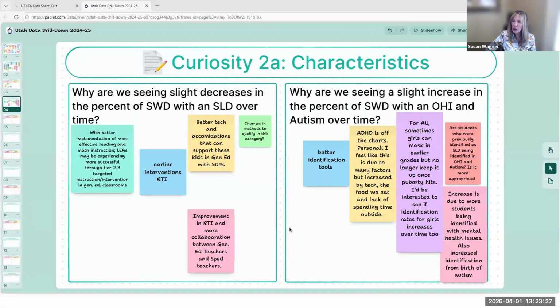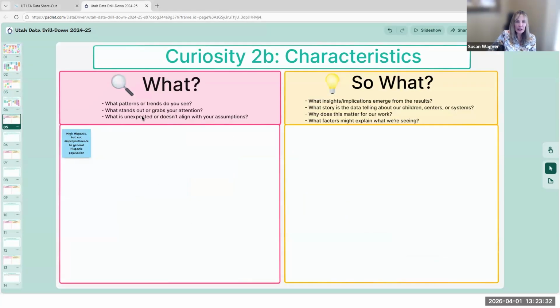I see a lot of good responses on this first whiteboard. Feel free to record what you're seeing in your own data over here if you'd like to share. Let's take about 3 more minutes to do that.